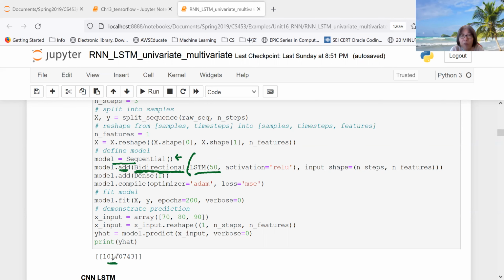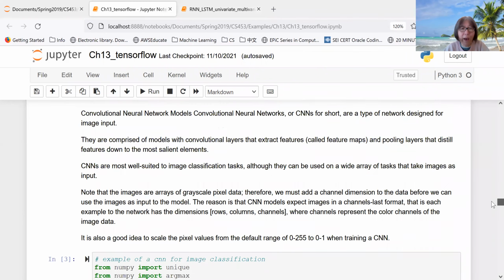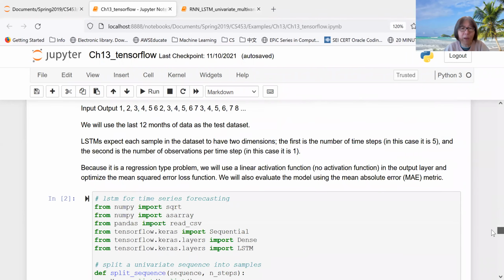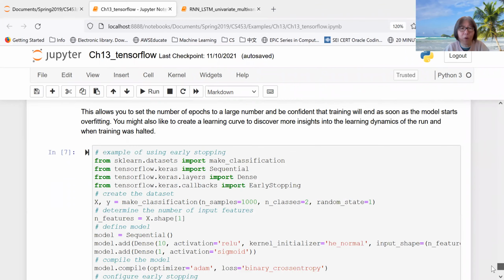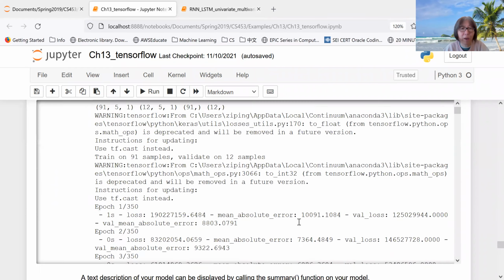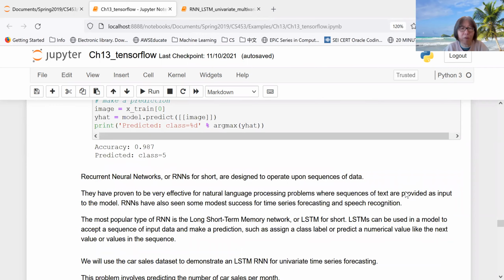And for the prediction result, we can see it's pretty close to the first vanilla one. Okay, so that's this example. And over here, we have another example from our previous TensorFlow discussion. So let's see what that is.